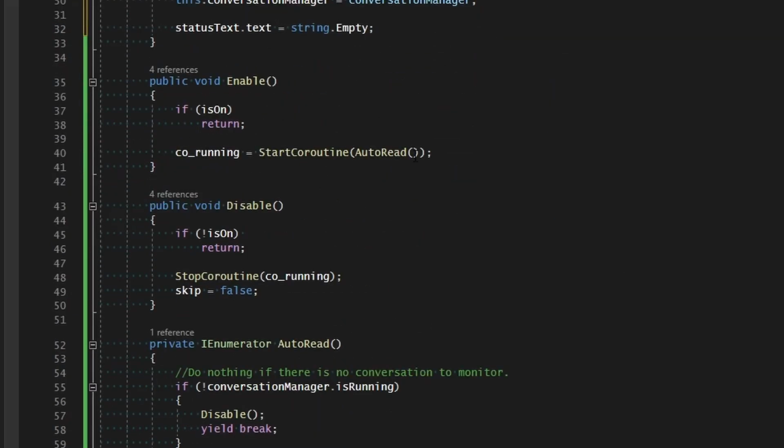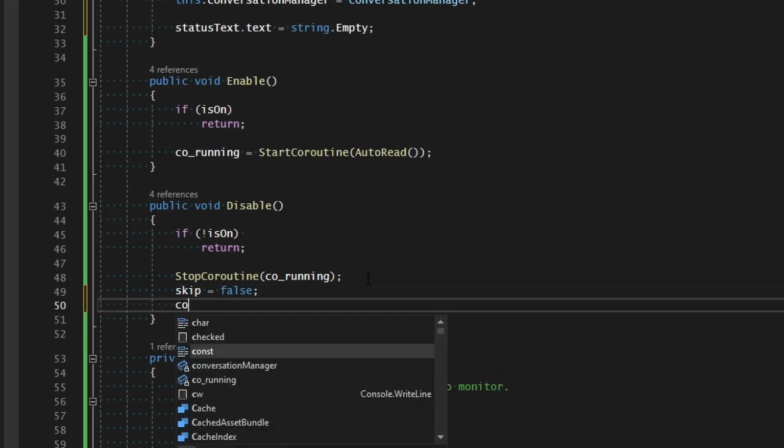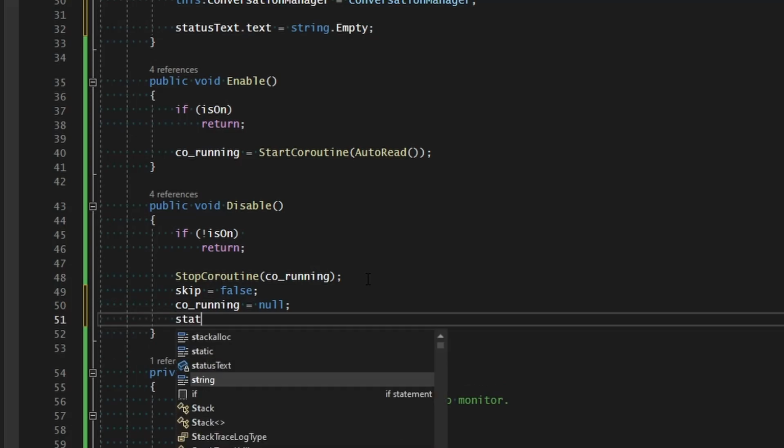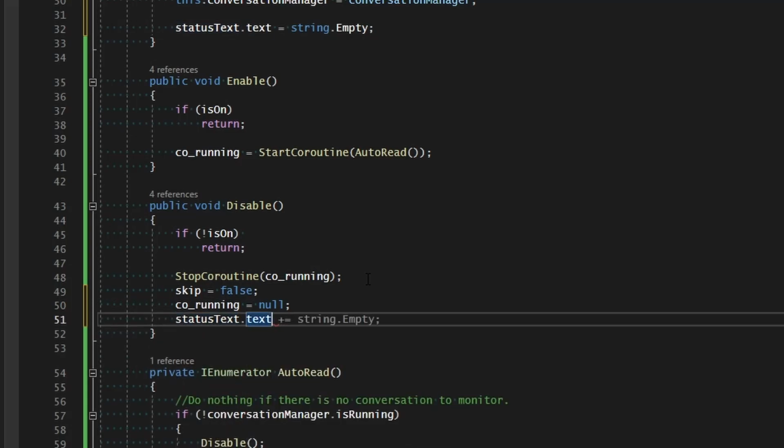And we don't have to worry about enable, but when we disable, we do want to make sure that CO running is set to nothing, so we erase that, and it is now off. And let's also go ahead and say status text.text equals string.empty, and go ahead and remove that if we've disabled it.